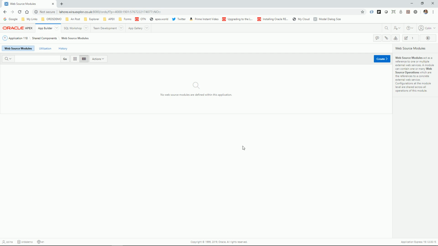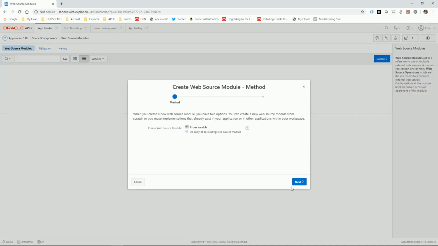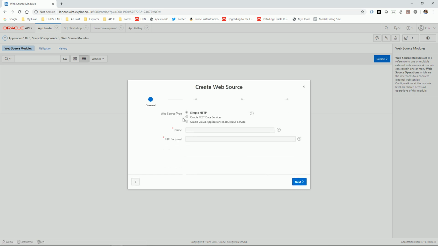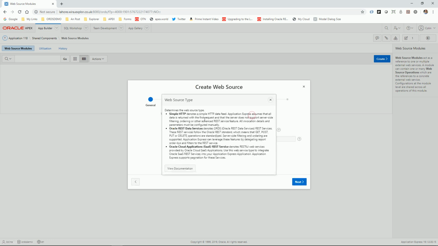And for this example, I'm just going to use the web services I created earlier, and I'll use the one that returns a list of all the employees with no pagination. So I'm going to click on create, choose next. So for the source, we've got 3 different versions here. Click on the little question mark, gives you a little bit of information about each. The one we're going to be using is simple HTTP. So this one is assuming that it's a simple data feed with all the data being returned with no pagination and no filtering on it. So the one we created earlier on for all employees will be perfect for this.